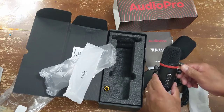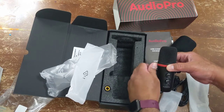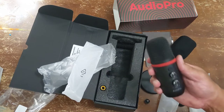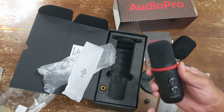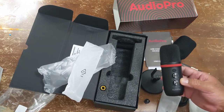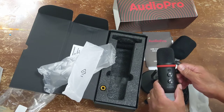Let me check out the microphone. Let's see how heavy it is compared to the rest of it. Very solid, a little on the light side, but still very solid. I like it. I really do. It's not cheap in construction, I'll tell you that. That's for sure. And look, you can't even press on it. It doesn't even give. Fantastic. Now let's get on to the audio test. This is a very beautiful, heavy mic. For the price I paid, I am so happy.